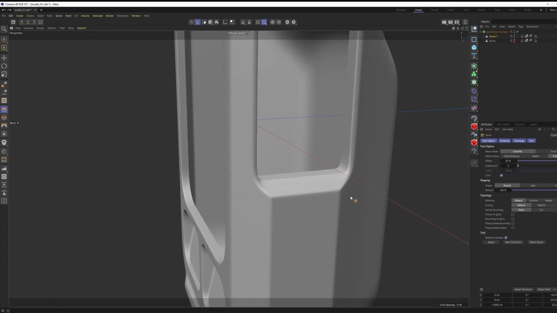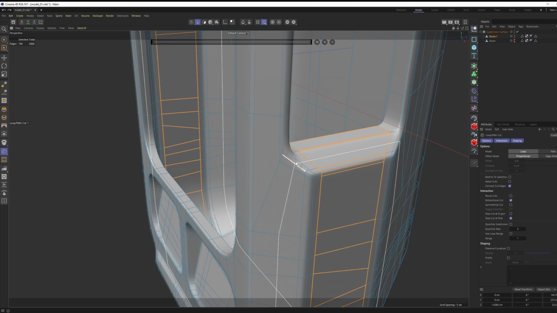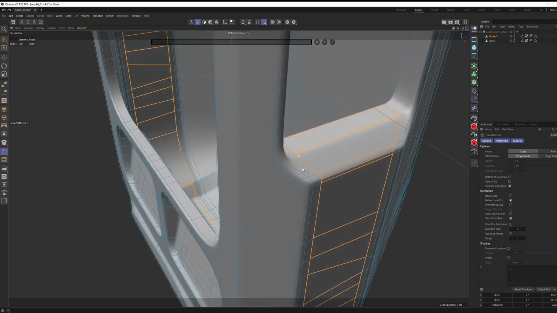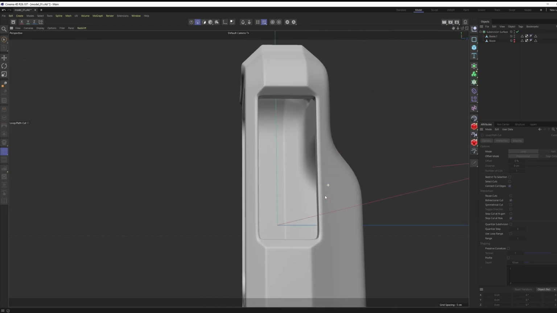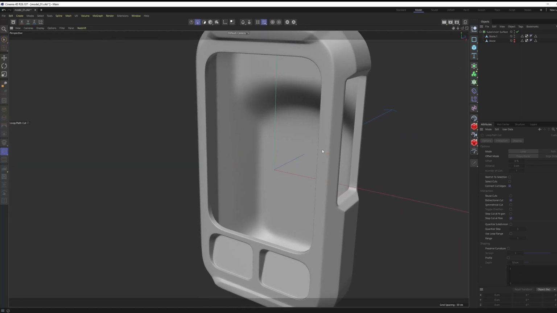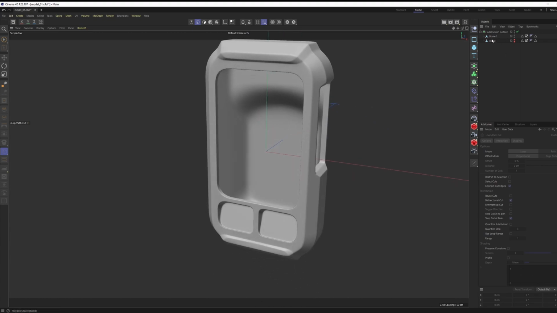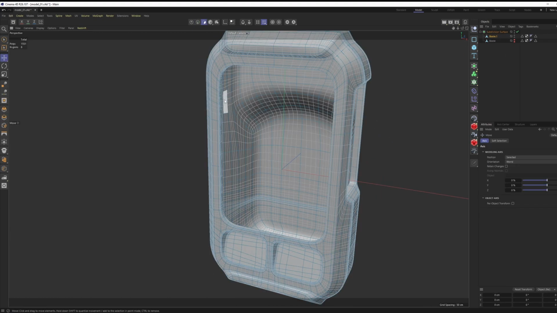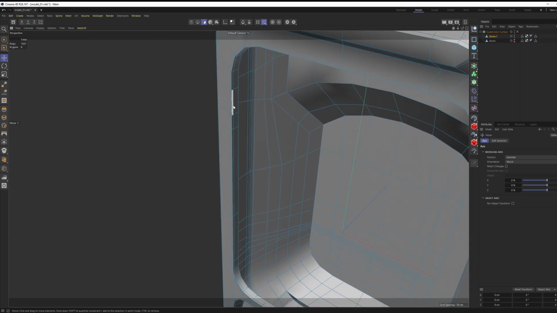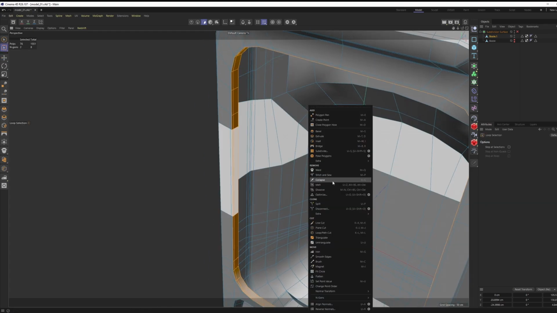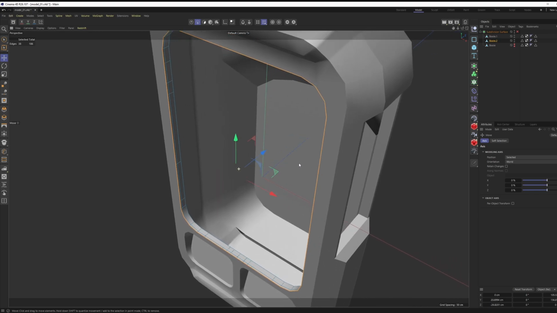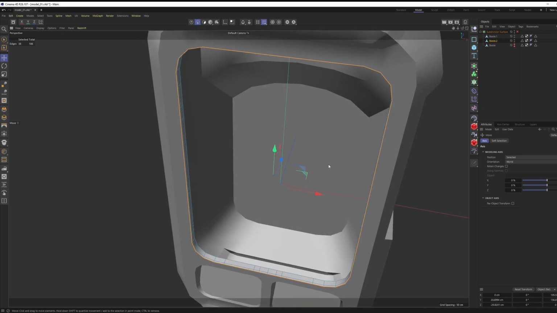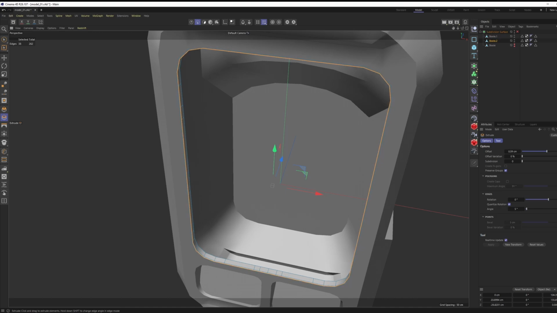Alright, not bad. I'm gonna also add this one, loop cut. Alright, looking perfect. Now I believe it is time to model the screen parts. It's gonna be fairly easy. I will just go into polygon mode, turn off subdivision surface, make a loop selection, grow the selection. Then I'm gonna split this selection, then double click on these edges, right click, select extrude.